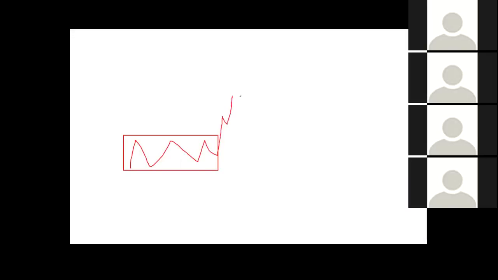1 push, 2 push, 3 push. You're looking for second leg M. I need everybody to write that in the group right now because maybe sometimes y'all just need to write it. You're looking for second leg M. You're looking for them not to take out the previous high unless it's GJ and you see a railroad. I need y'all to write that right now. It needs to not take out the previous high unless it's GJ and it's a railroad. GJ is the only one that does that with a railroad, which I'm looking at one right now.